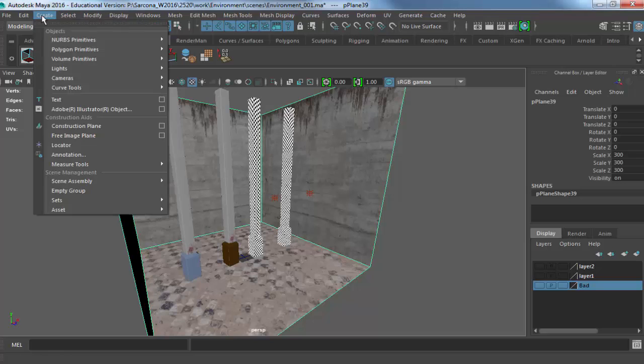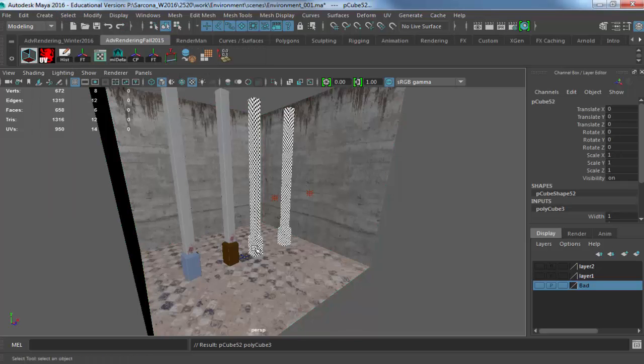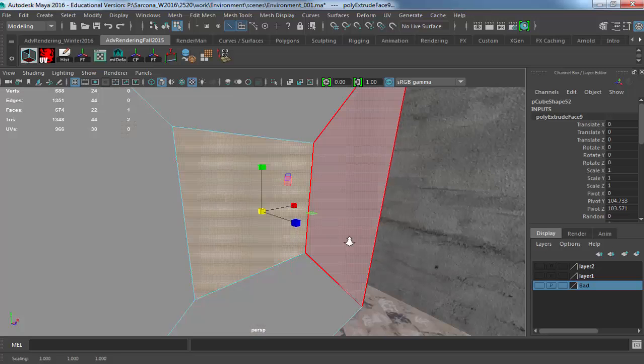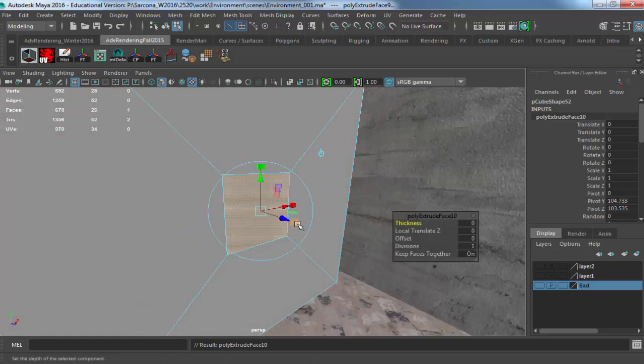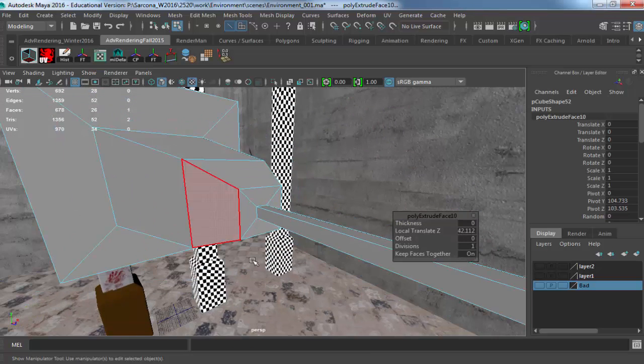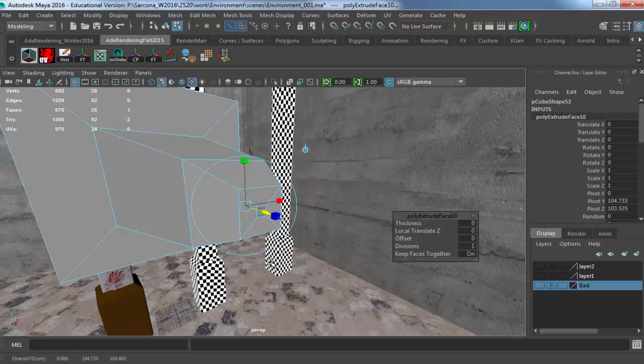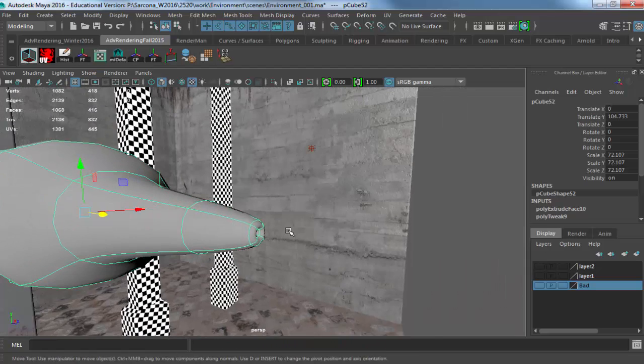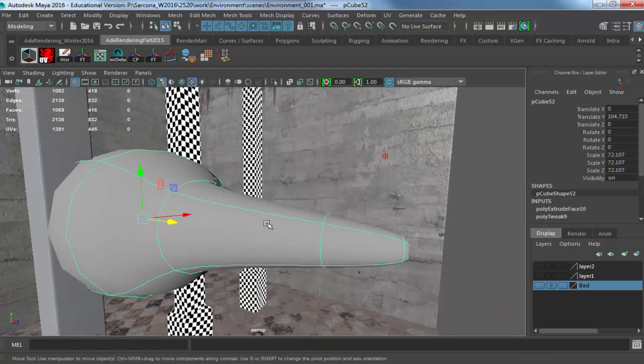If you had something crazy, and I'll just make something really crazy just so you get an idea. I don't know what this is. It's just something random. Like that. Oops, like that. Like that. It'd be very difficult to get a texture on here and to get stuff laid out in the exact spot you need. Let's say this is a lance. You know, someone's been stabbed with a lance.